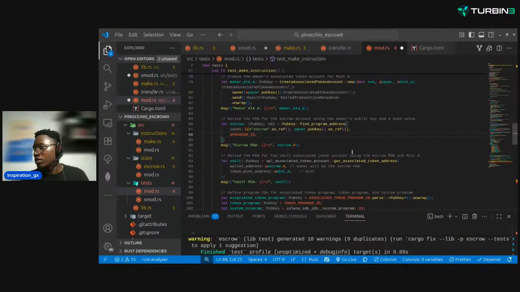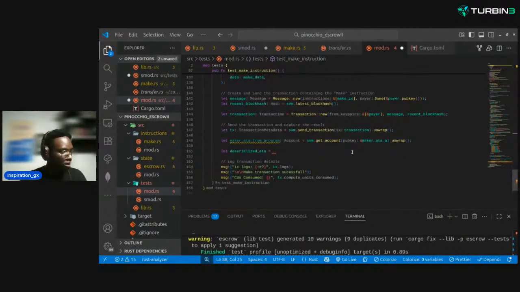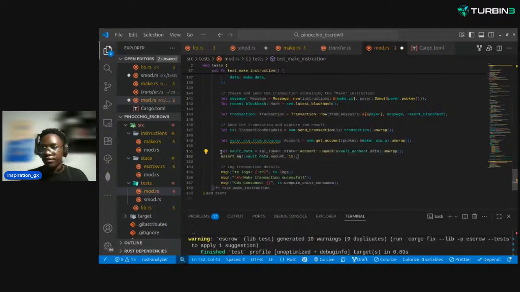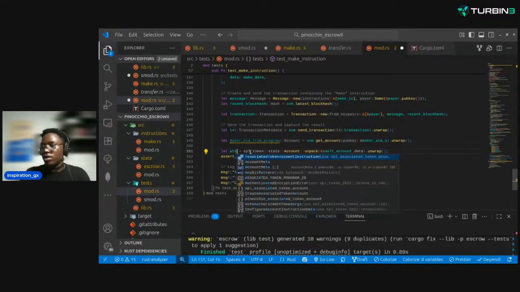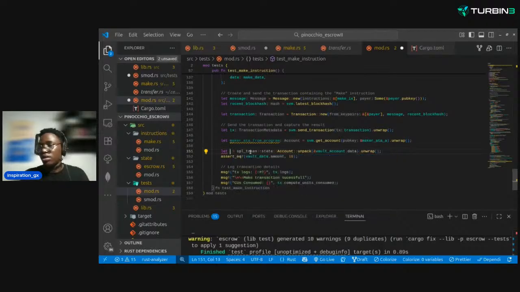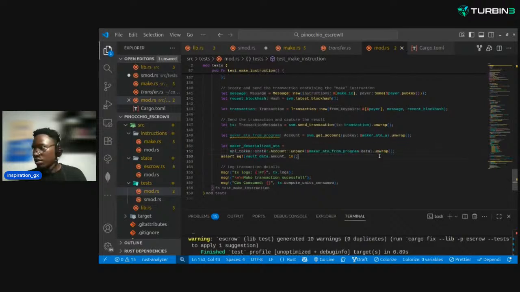Then we need to check what is in the user balance actually. So let's do this vault data. Let's call it maker ATA. Now I have maker ATA from program dot data, that's the data dot unpack.